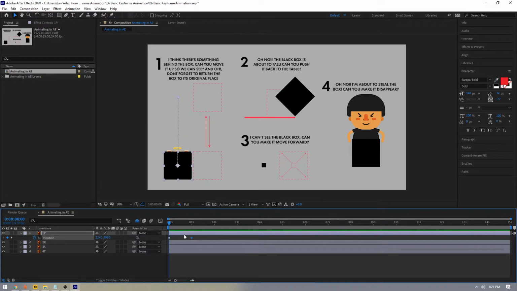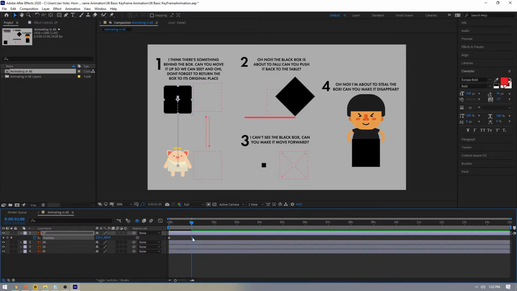Those keyframes, you can also move along the timeline. So for example, I want the movement of the box to be faster. So what I'll do is I'll highlight this keyframe and move it to the left so that it only takes half a second for it to move up. So it's faster. If I want it slower, I'll bring it back to 1 second. So it's slower. Again, faster, slower. Okay? You can also move it further so that it takes more time for it to reach the top. So I'll just bring it back to 1 second because I just want it to be 1 second.